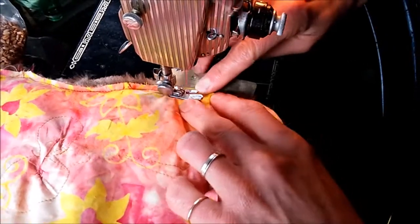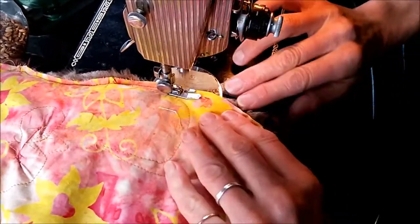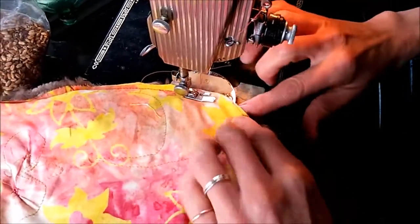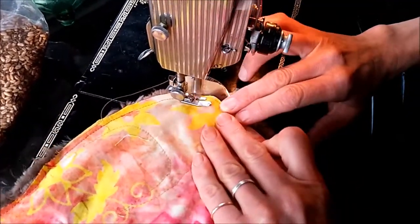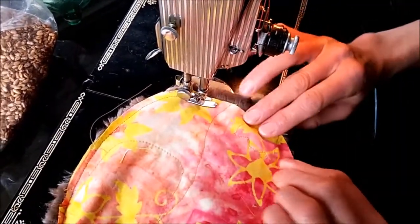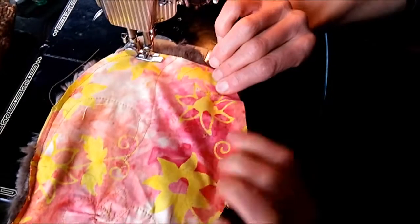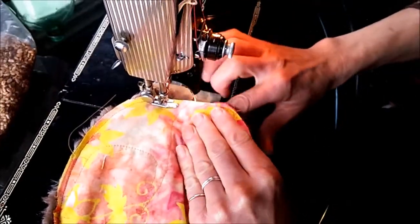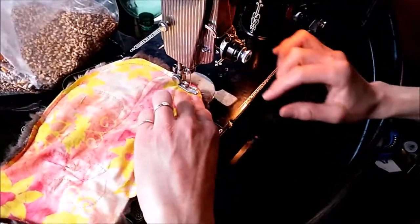We're closer to the edge this time. We will be going around this twice to make sure that the seam doesn't ever pop. You don't want grains everywhere in your bed. Just check every once in a while that your fabric's going to line up nicely at the very end as you get around this bend, as you can forgive yourself a little more now than you can right at the end. There we go.